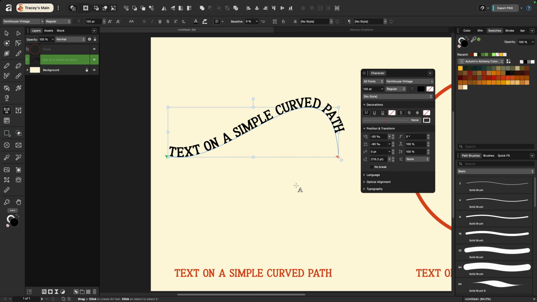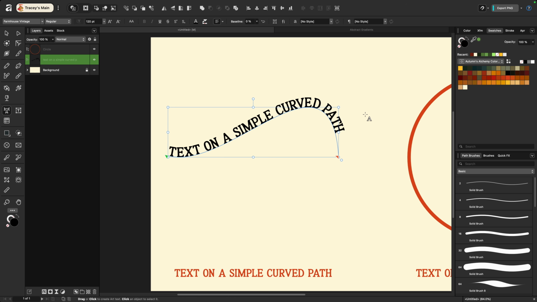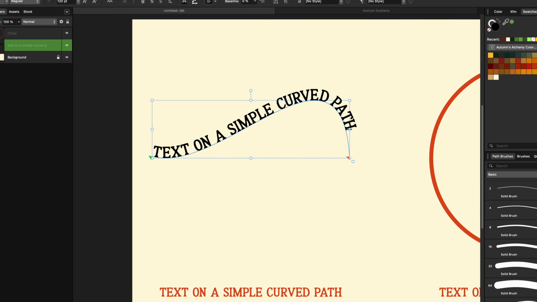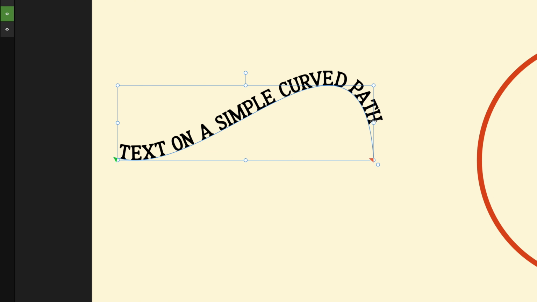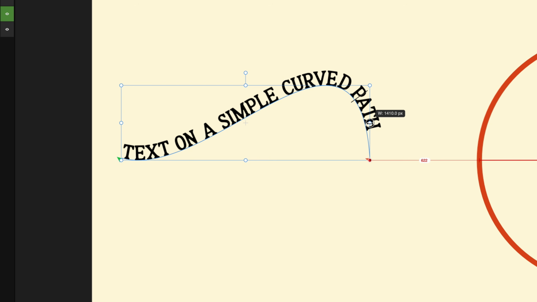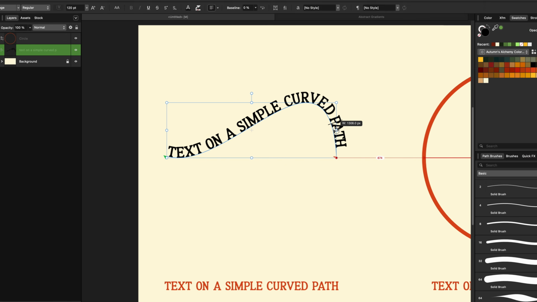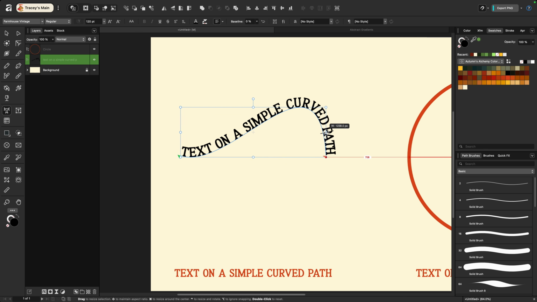An additional adjustment that I can make is to the path itself. So let's say that I want to get the end of this line closer to the end of the line itself, to the end of the path. What I'm going to do is hold down Command on my keyboard, and I'm going to hover over this control point on the right side and just start dragging to the left. By holding Command or Control down, it's going to move the width evenly on both sides. And I can just push this to where I want. And I think I'll stop there.